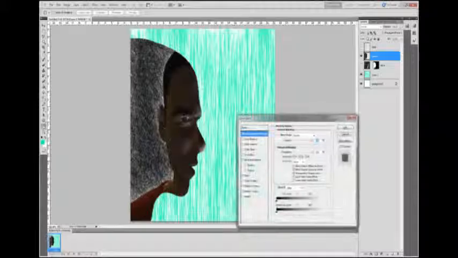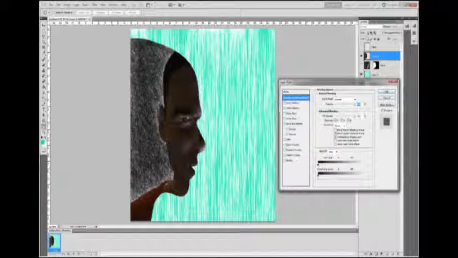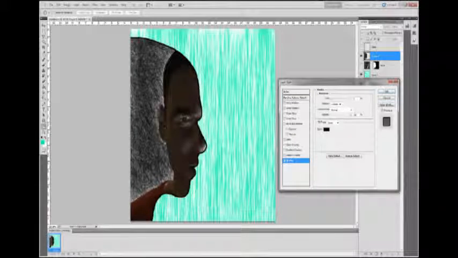So you can double click. Don't double click the name part. That'll just allow you. Oh, it works now. How about that? Guess I'm old. You can add a stroke. So it adds an outline to the image, and you can adjust the properties. So a fat one, thin one.